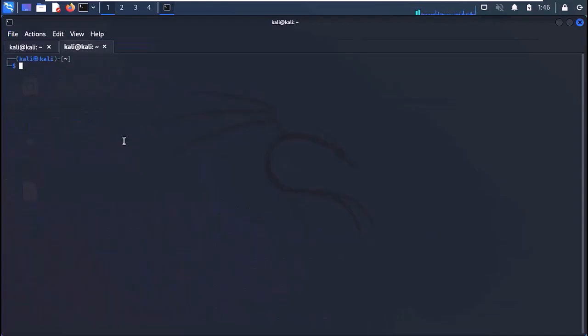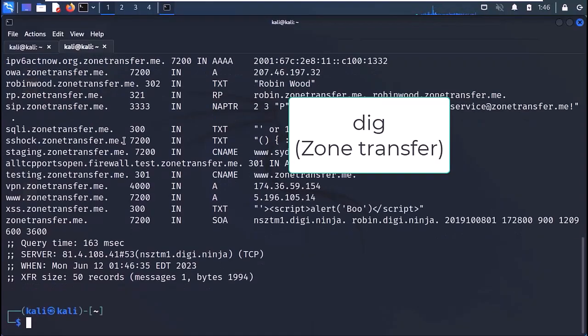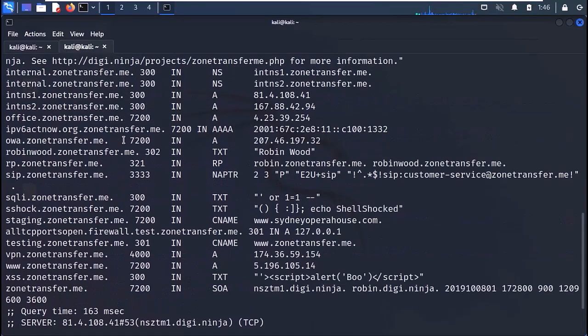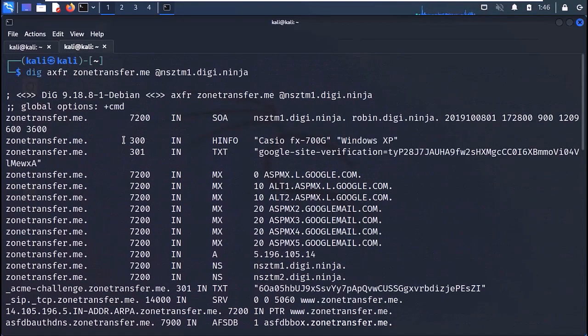Similarly, to initiate zone transfer with dig, use the command dig axfr, the domain name, and the server name. And you can see that we have got all the records, and it is presented in a very beautiful manner.